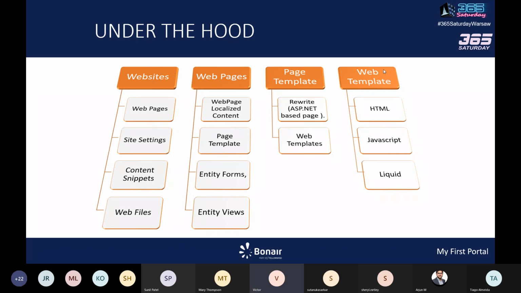Again, going deeper, web templates are essentially a combination of HTML content, JavaScript content, and liquid content. This is essentially how we can do low-level, code-based customizations in portals. All right. HTML and JavaScript, of course, is client-based customization, customization that's happening in the browser as we render a page, whereas Liquid is a script language that executes on the server side, so in the backend.